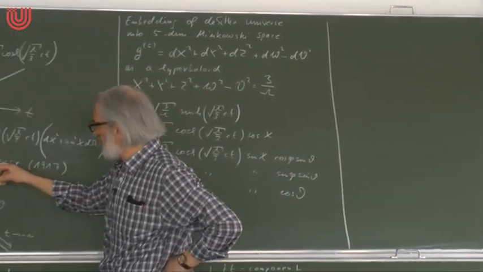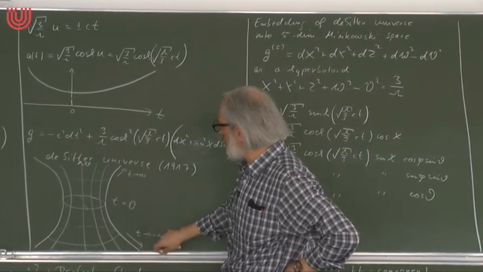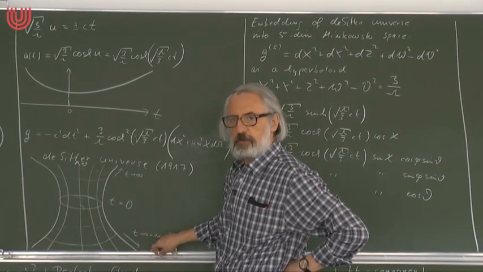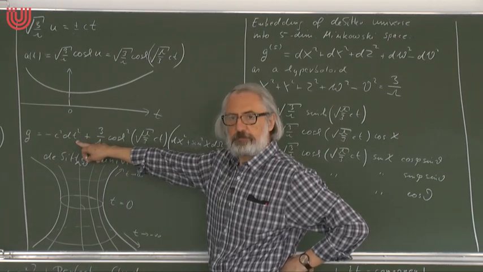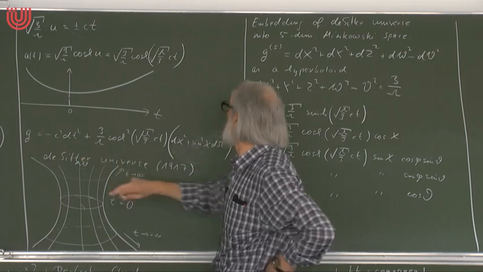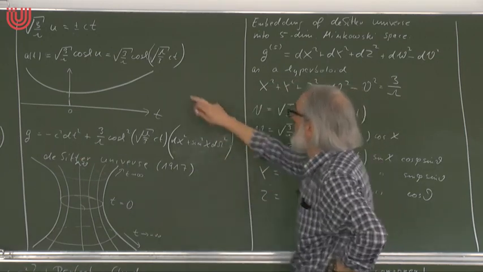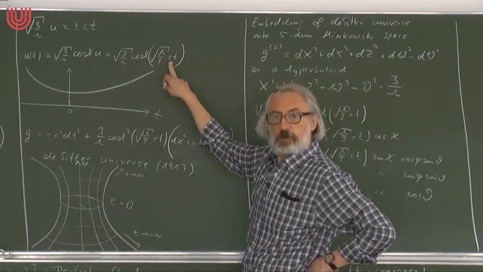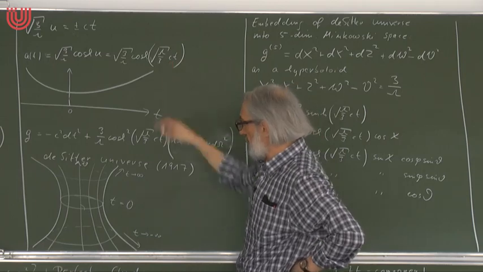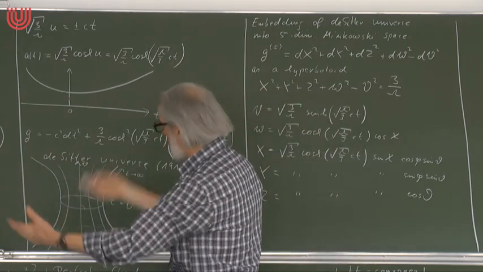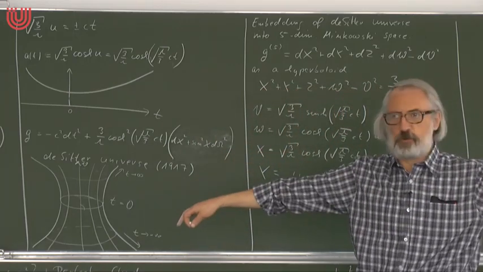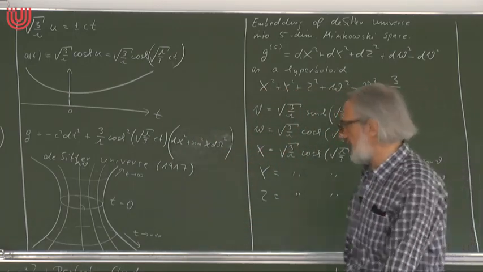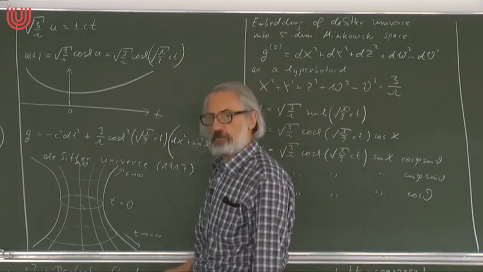Maybe I should ask another question first. Does this have a big bang or a big crunch? So that's what can be read directly from this representation with a proper time t. Yeah? If this runs from minus infinity to plus infinity, and that's what it does here, then there's no big bang and no big crunch. Yeah? So instead of coming together in the past or in the future, actually the world lines are very strongly diverging from each other. Yeah? So it's the exact opposite of a big bang and of a big crunch.